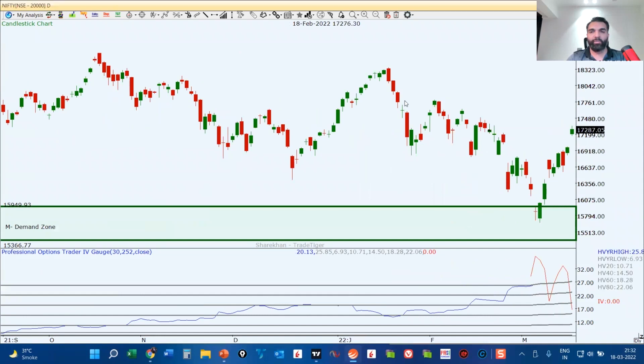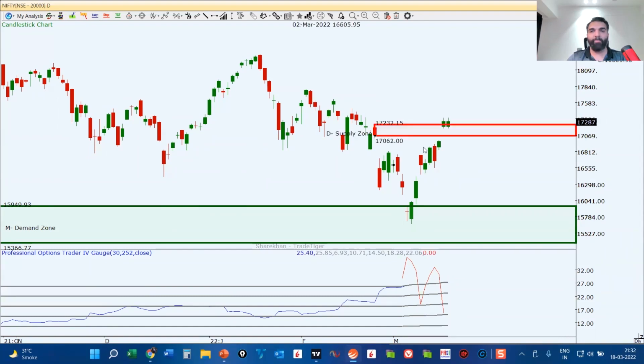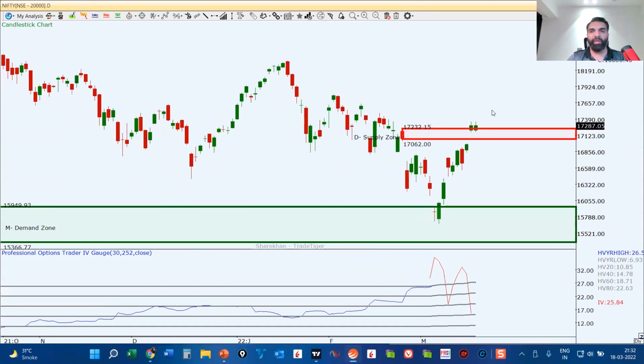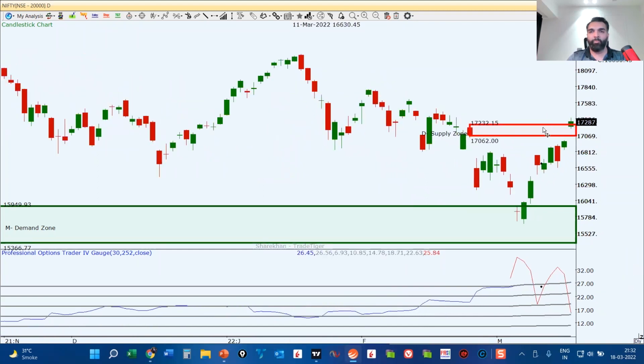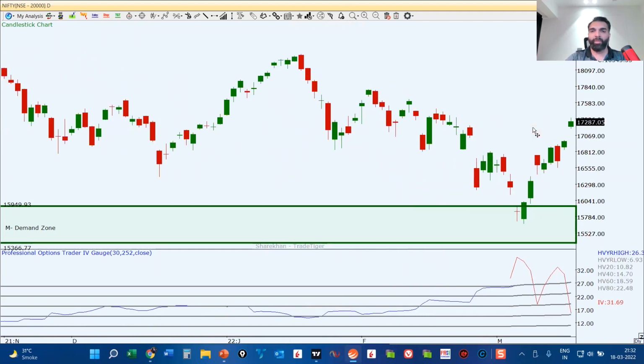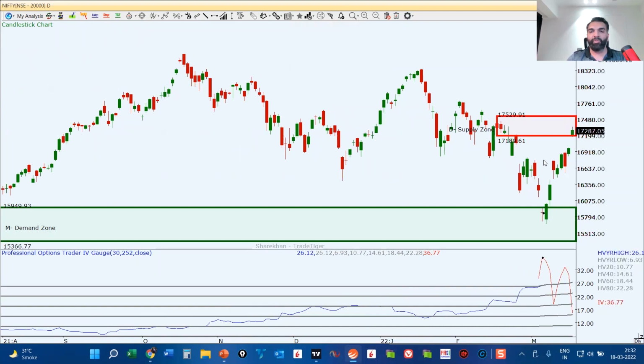So on the daily chart, from last week's level, which was this area of supply, which was a gap, the market, in fact, gapped up and removed this area of supply. Right now, the markets are more or less playing around within this area. But what is important to also try and understand is that the markets have given a very, very strong bounce.